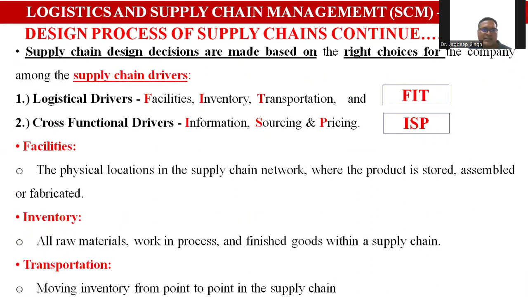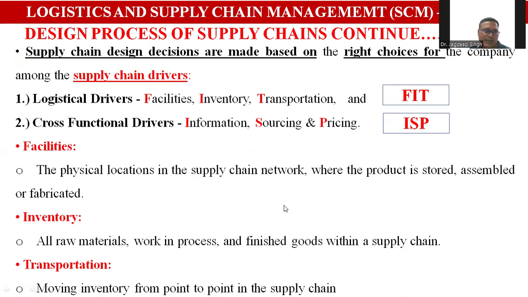So logistical drivers are facility, inventory, transportation. In short, I have put a formula like FIT and ISP for cross-functional drivers, but don't use these as an acronym somewhere. Why? Because this is just for memorizing purpose, nothing else. Okay. So cross-functional drivers are information, sourcing and pricing. So let's understand how these supply chain drivers help in the supply chain design process.